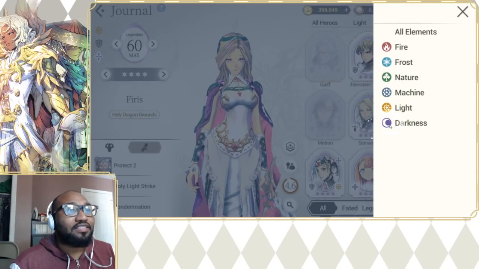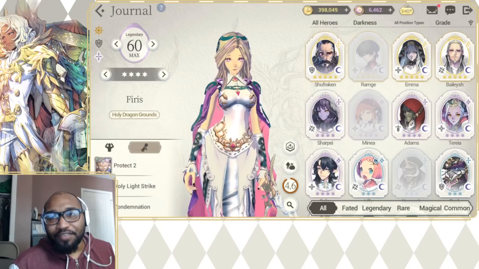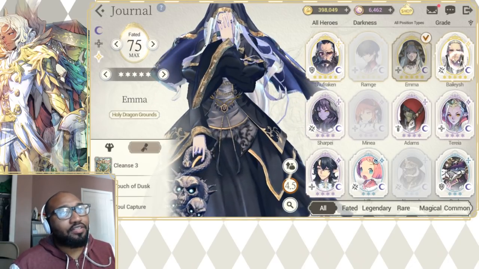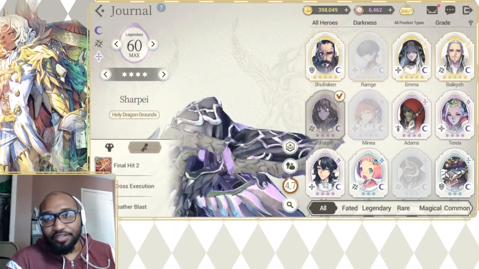And then last but not least is Dark, which again has a very low amount. The reason being is that I feel like those two days are Light and Dark. But yes, it's Emma, Bailey, and Sharpie. Those are the three that are in there.